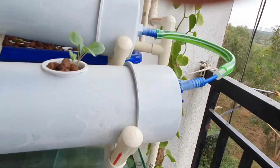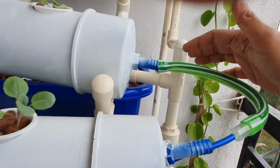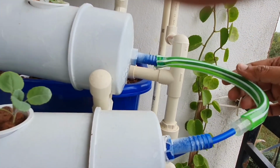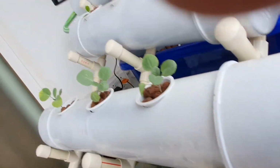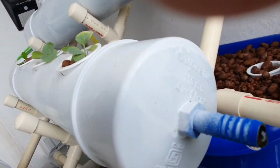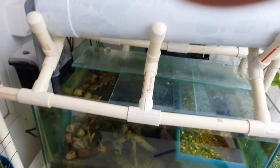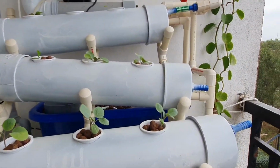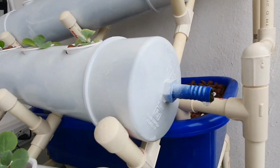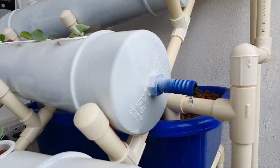Another idea to prevent the algae, which I'll do later, is to have a cover around this tube so that the light cannot penetrate. As you can see here, since light was able to penetrate at all of these points, you can see that the algae has built up. So the biggest enemy for the system is the light. The plants need it, but if the water is exposed to the light for long, we see that the algae buildup happens quite drastically.